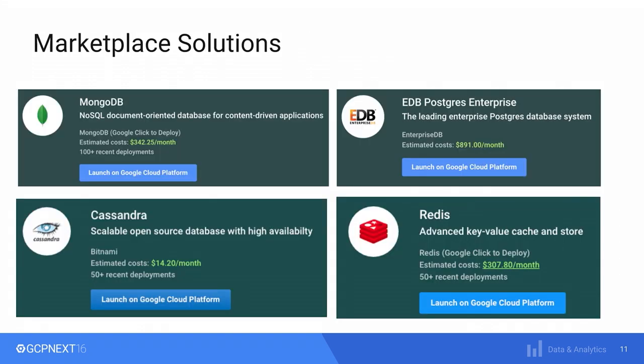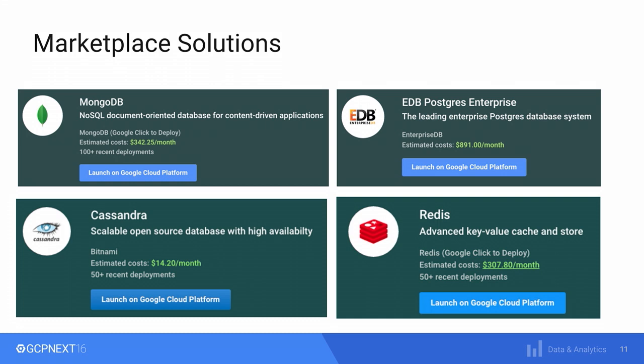And then no talk about the Google Cloud Platform would be complete without talking about our marketplace solutions. In our marketplace solutions, we're working with a great bunch of partners so that if one of these managed solutions isn't the right answer for you, there is something available to you that will hopefully meet your needs. I've highlighted some here. We've been working with MongoDB so that they're available in the marketplace. So if you need a MongoDB cluster, you can do that. Enterprise DB for if you need Postgres. Currently, we don't offer Postgres in Cloud SQL, and so if you want to spin up a Postgres cluster, you can do so through Enterprise DB.